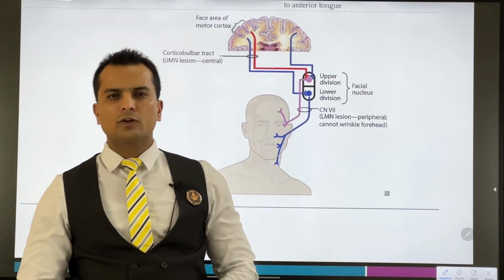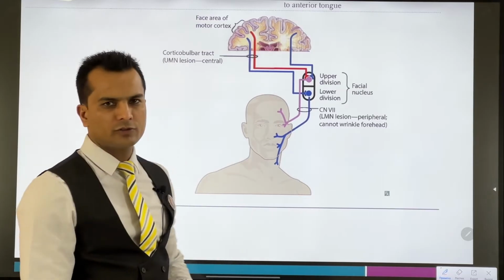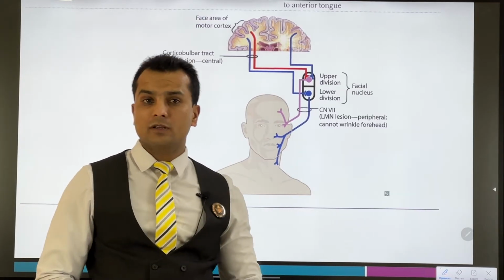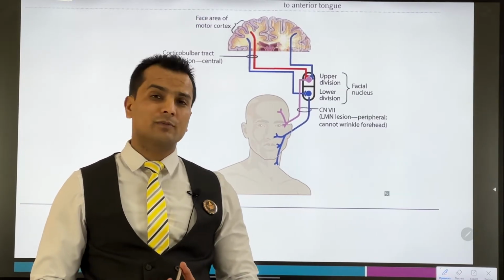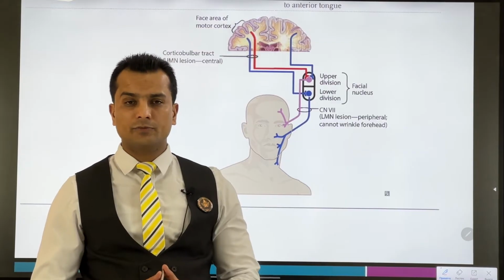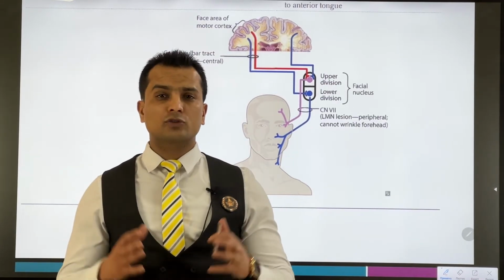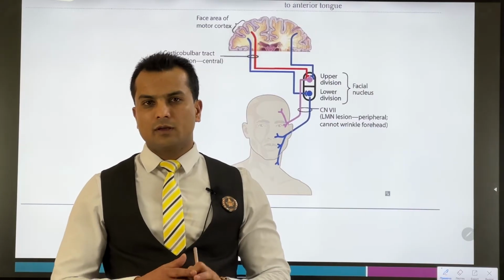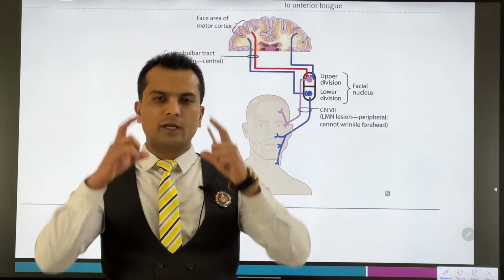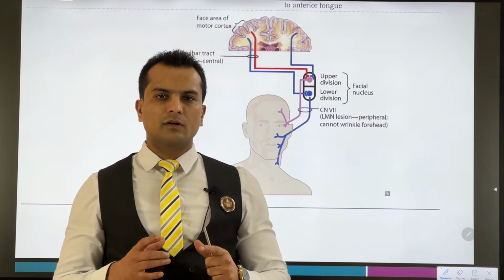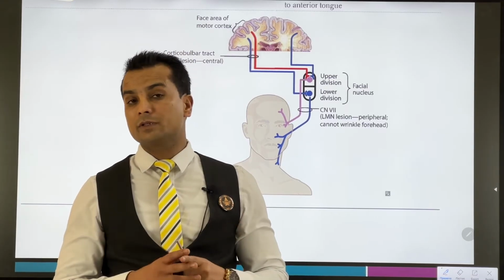Kalim Raza. Today in this video lecture we are going to discuss facial palsy. Bell's palsy is one of the most important topics in neuroanatomy, and facial palsy is one of the most common palsies in the world. Basically, the facial expression muscles are innervated by the facial nerve.